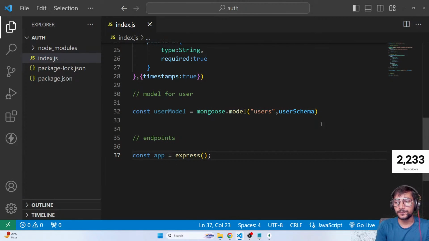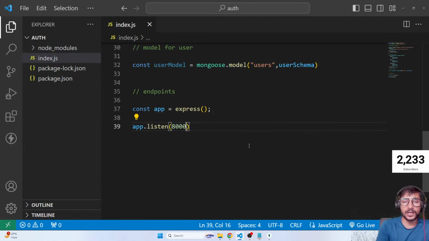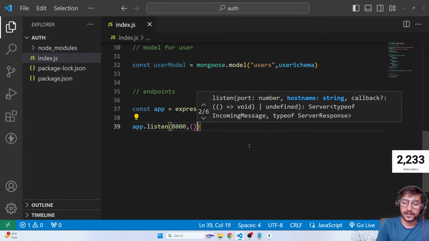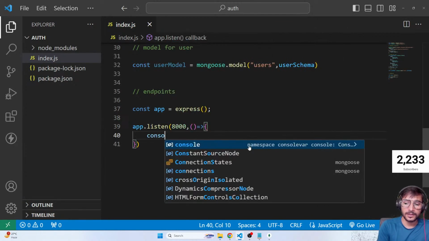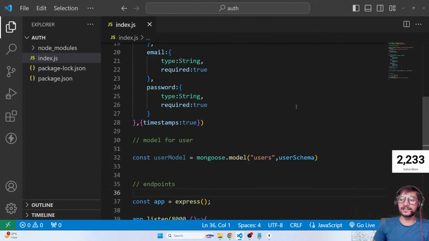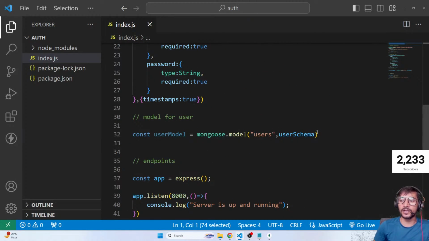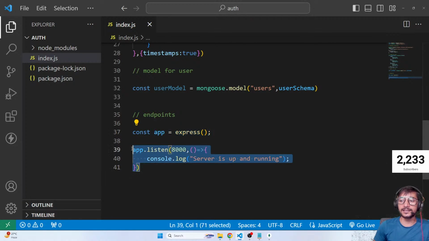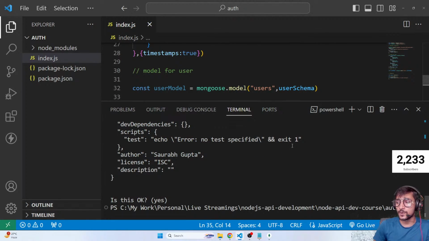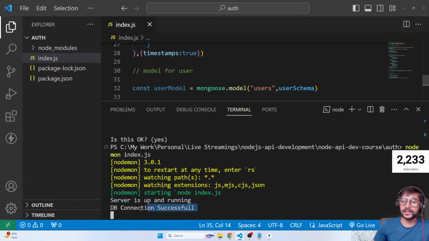Express. Done with this. And then create a server and start it. So for that, the function is listen, which creates a server on the specified port number and also starts it. And if the server starts correctly, this callback function is called. To make sure it is on, just put a message in this callback function: server is up and running. Guys, done with the basic setup, right? See how easy it was? Properly mentioned the 2 packages, then database connection, schema creation, model creation, and then simply the Express object and starting the server. Let's run this much to confirm if everything is working till now. So nodemon index.js, and yep, see, server is up and running and database connection also successful.